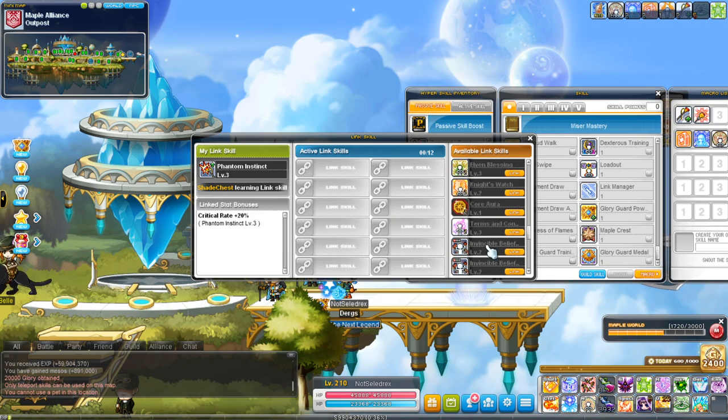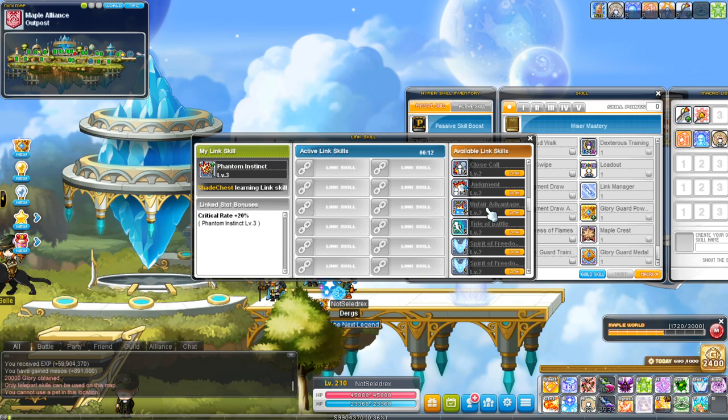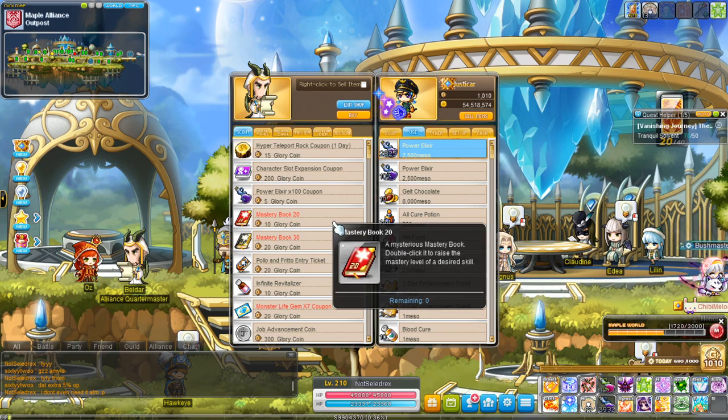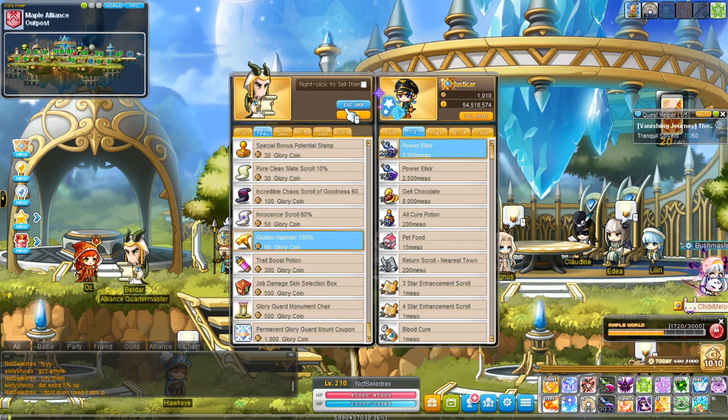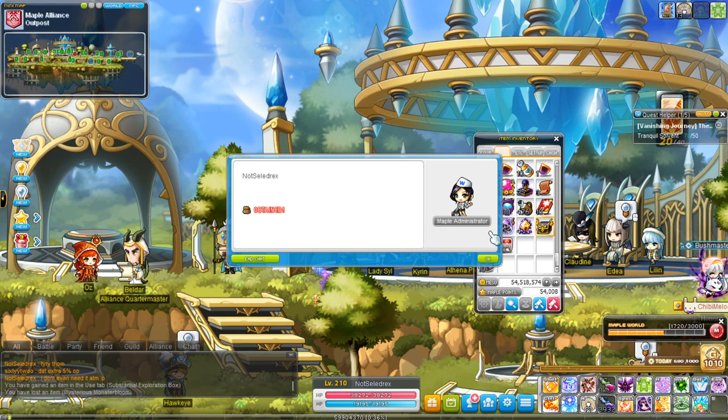I don't really know what else I want to get to level 3. I'm not interested in getting my Aran to level 3 because I don't feel like I want to use it for training my hero. So for the time being, I am officially done with Link skills. I have all these extra glory coins, so might as well have some fun with them. I decided to buy the monster blooms, so let's see what we get.